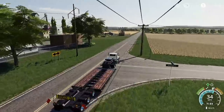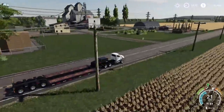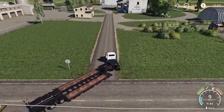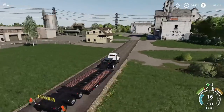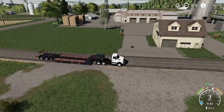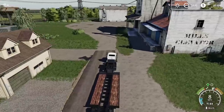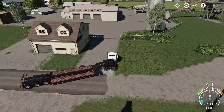All right. We're showing up at the lumber yard here. Go ahead and turn on our blinker, slow down a little bit. I think if I take this turn right here, it should lead us in to the driveway of the lumber yard. Is this the whole thing, lumber yard? I think I have to go to the left here, but I'm going to assume the farthest one down this way. I don't know, there's all kinds of stuff over here. I'm not exactly sure where I'm supposed to go. But I'm going to go out on a limb and say it's this way over here.